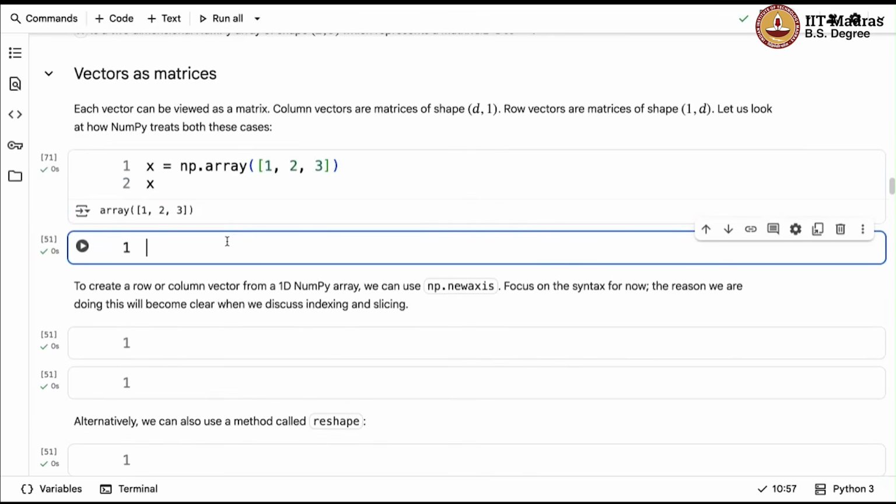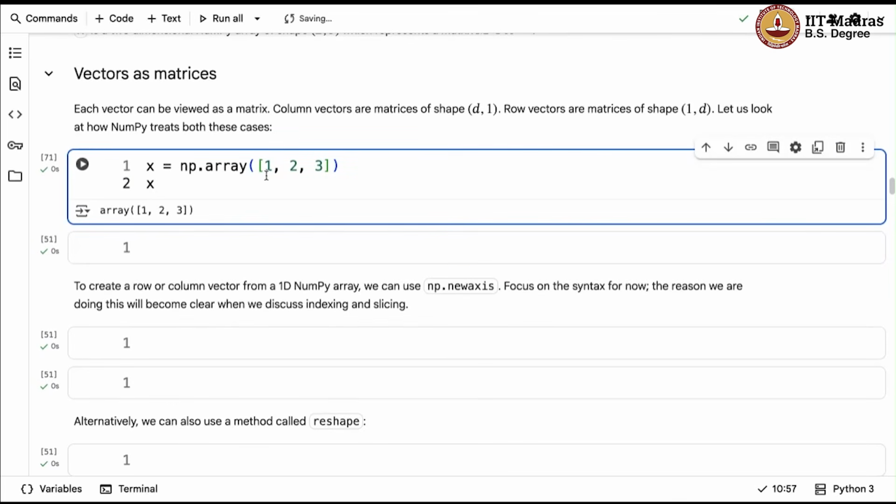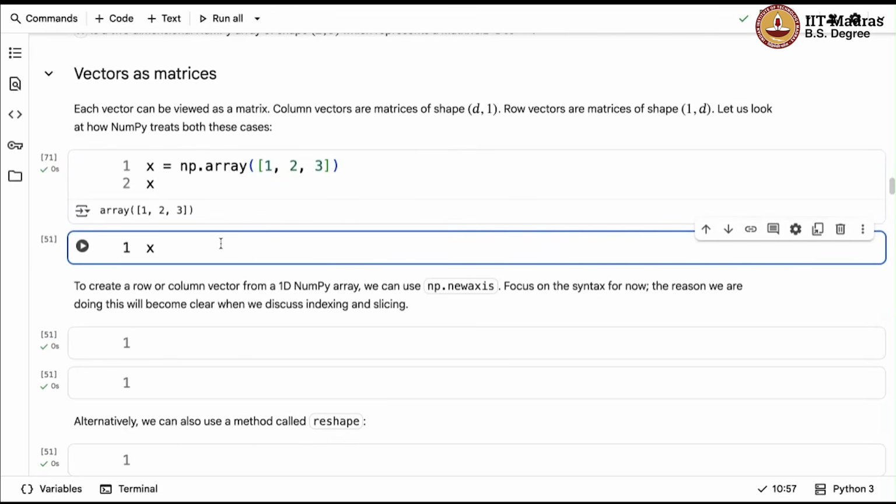Now, how can we represent this as a row vector or a column vector? If I want to represent this as a row vector, what should its shape be? It should be 1 cross something, in this case 1 cross 3.